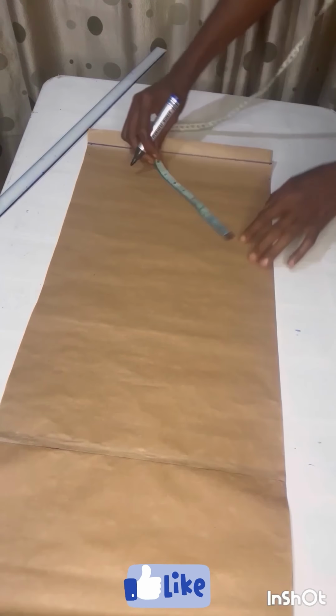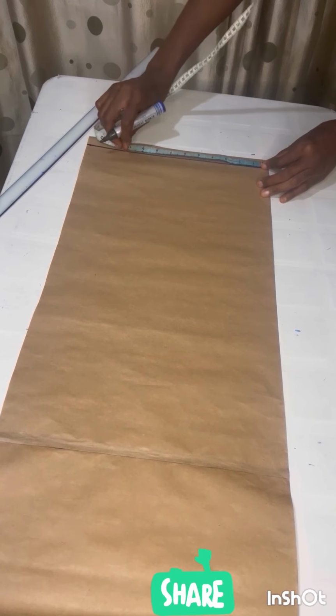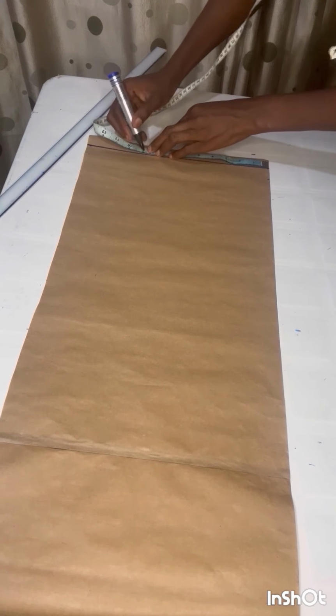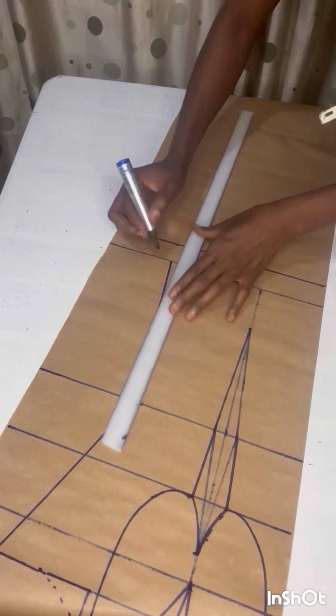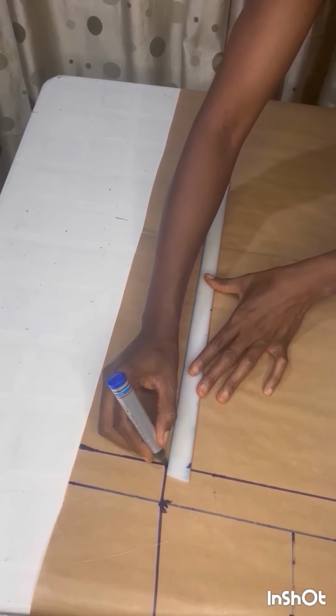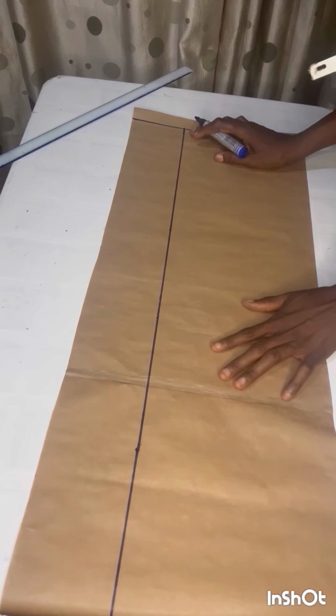Go to the hemming line. We'll place 9 inches as well at the hemming line. So this will be 9 inches at the hemming line. We connect the dots together. We'll come to this hemming line.